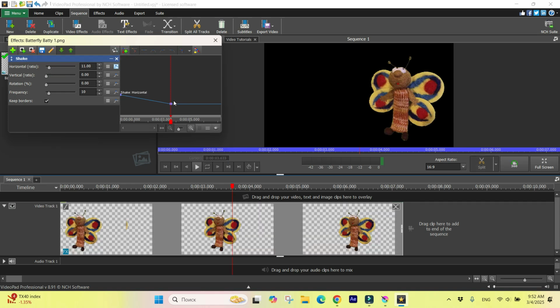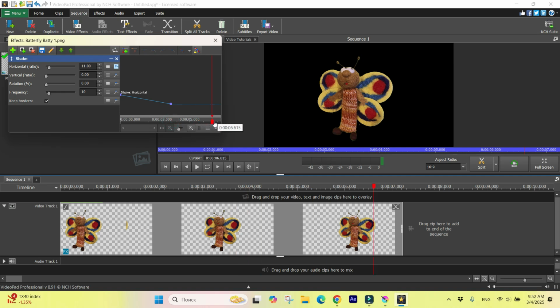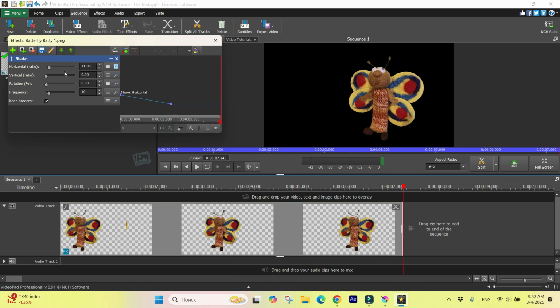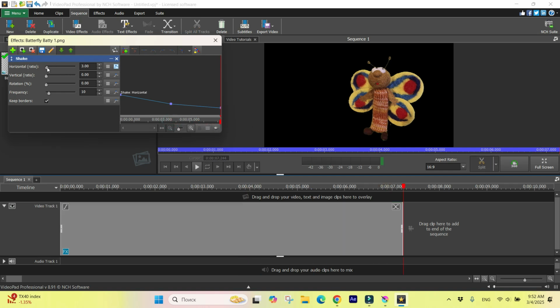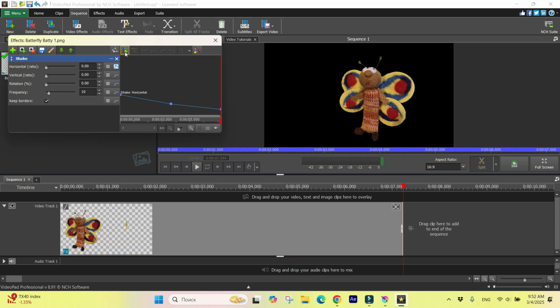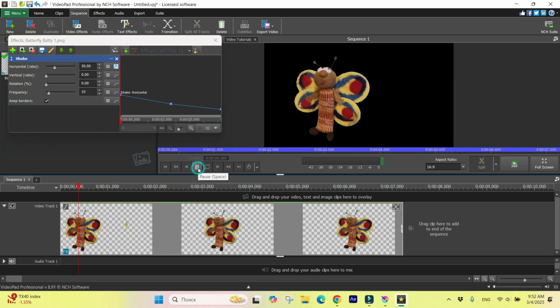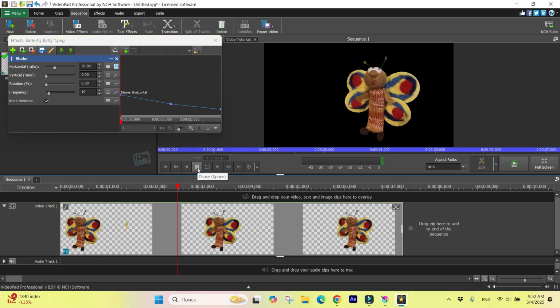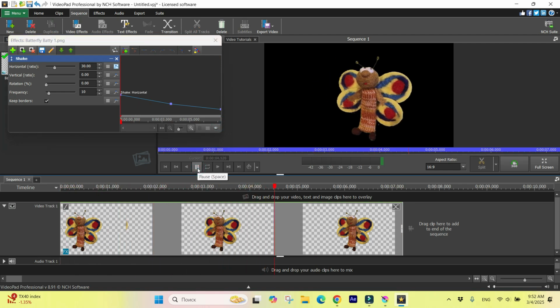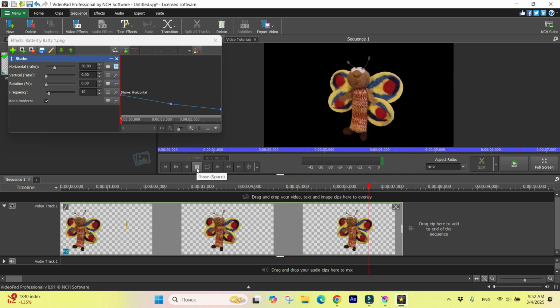I'm adding a new keyframe, and at the very end we'd like to have no shaking. New keyframe, let's see. More shaking, less shaking, no shaking. That's it. The same can be done with vertical shaking.